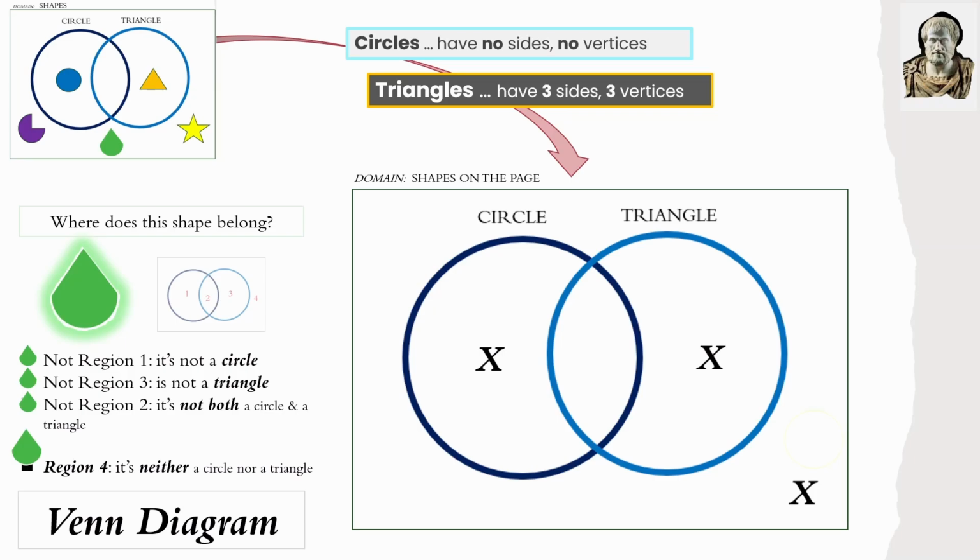Not quite. We could say more based on the definitions that we have here. Basically it's impossible to have anything in region 2, because nothing could exist that has no sides but also 3 sides, and no vertices while also having 3 vertices. So we use pinstripes here to mark that, to let people know not to put anything in here. Nothing is going to be able to satisfy the definition of circle and triangle at the same time.